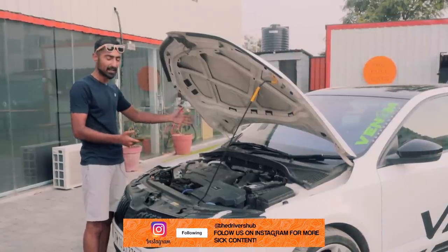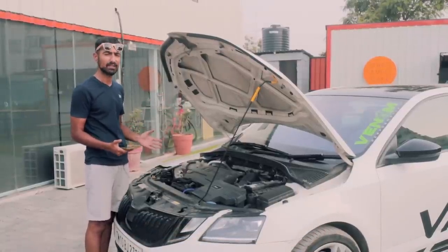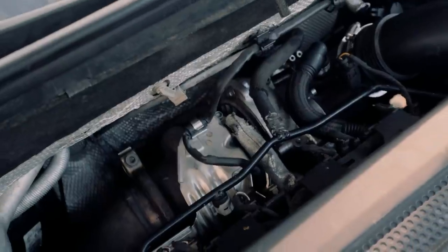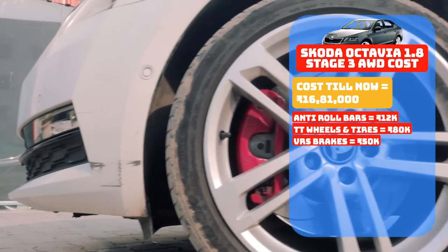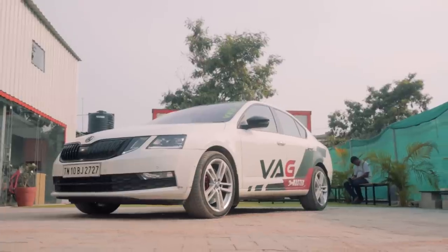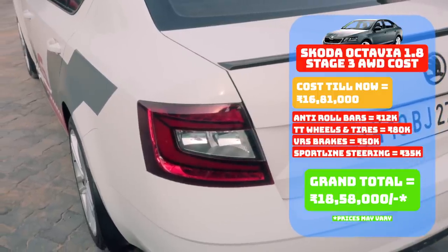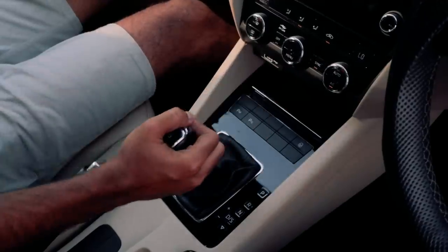This makes it an absolute package that costs 15 lakh rupees. If you've got an LNK or any Octavia Gen 3, you can get yourself something that's absolutely ballistic in 15 lakhs. The wheels from an Audi TT with tyres cost 80,000 rupees, the brakes from a VRS230 cost 50,000 rupees, and the Sportline steering wheel inside costs 35,000 rupees. With all the mods in place, the total build cost comes to 18.58 lakh rupees, and on a conservative map the car can push upwards of 400 horsepower. Is it worth it? There's only one way to find out.